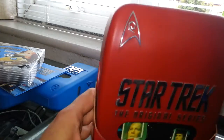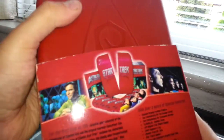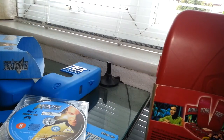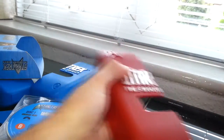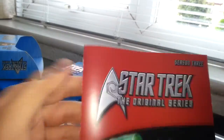We're going to have a look at the final series — or season. Here we are, in red — really nicely done. Let's look at the back of the sleeve. Taking it out of the box and looking inside, same format really, but all the covers are totally different, which is a good thing. The season three inlay tells you a little bit about the episodes and what they're about, with little screenshots in the centre. Really nicely done.